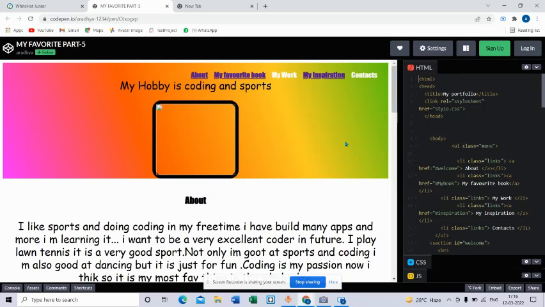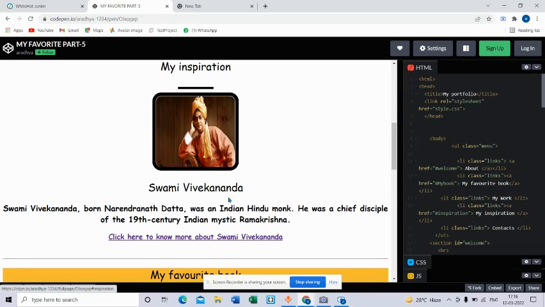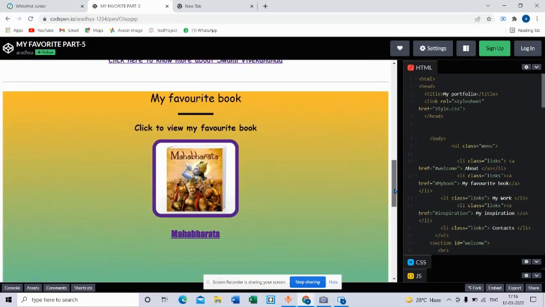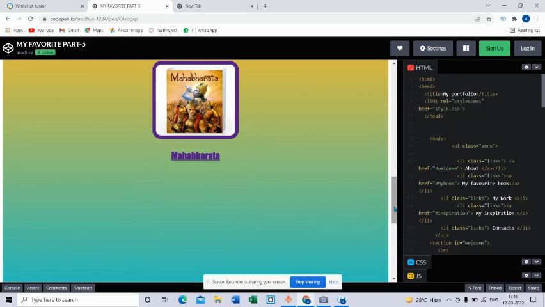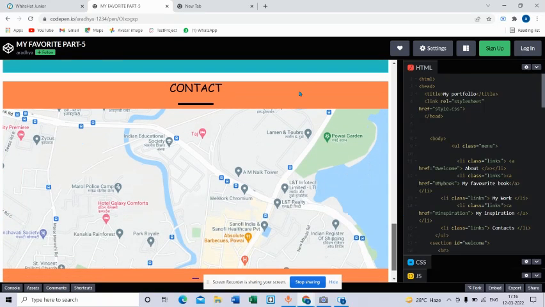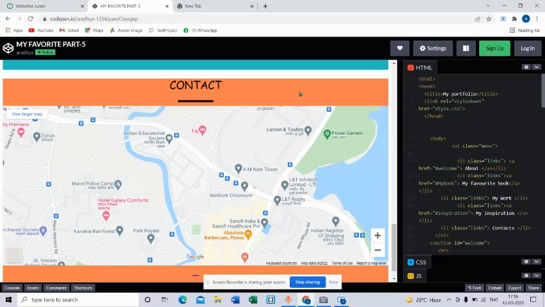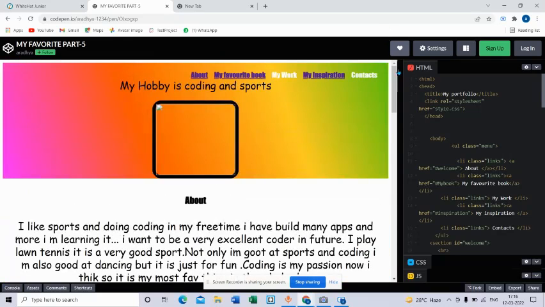So here it is. We have done a lot of work on it. Like you can see here, there's the image buzzing feature and all. If I click on my favorite book or my inspirations, it goes to the section of my inspiration. We have to code for it. It doesn't work like that on its own. And we will create more sections, this buzzing effect on the images, how to add links, how to add a map in the website, and how to add your email id. So let's begin. Okay, I'm very excited for today's video.